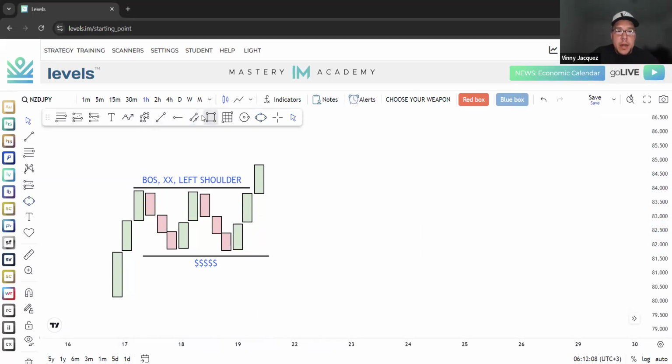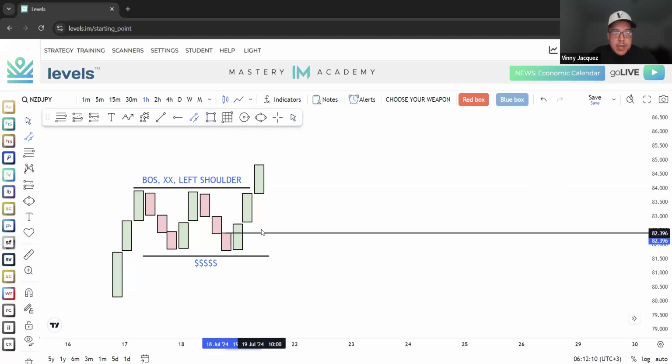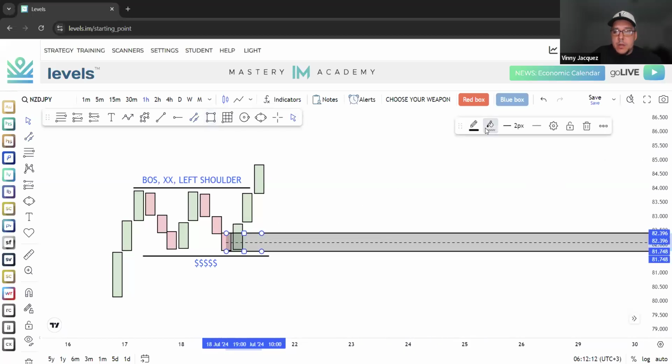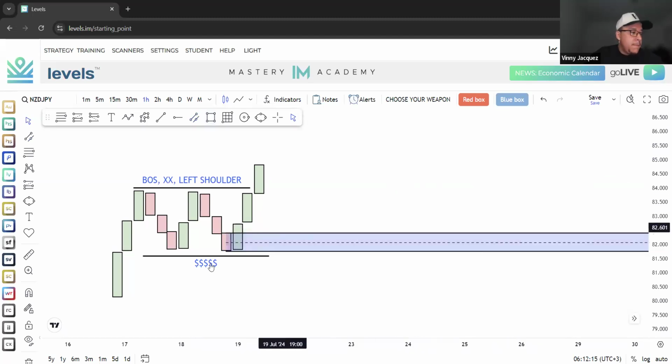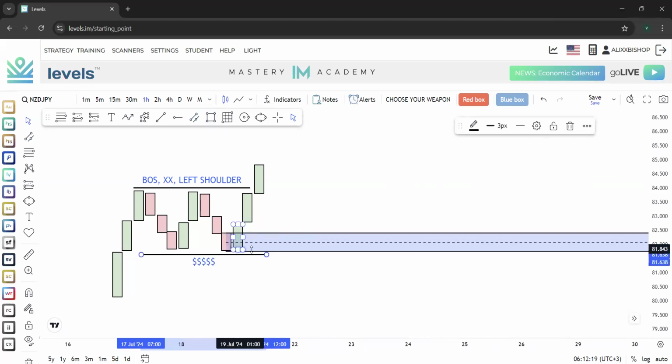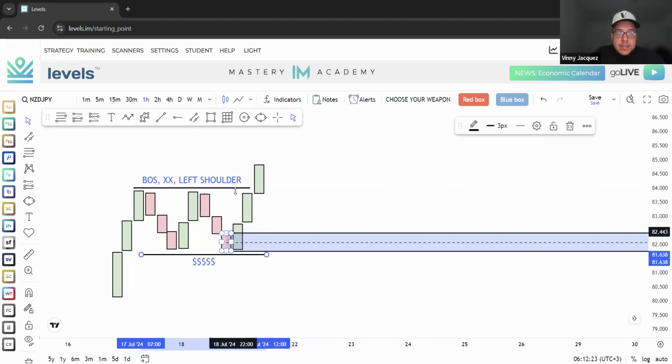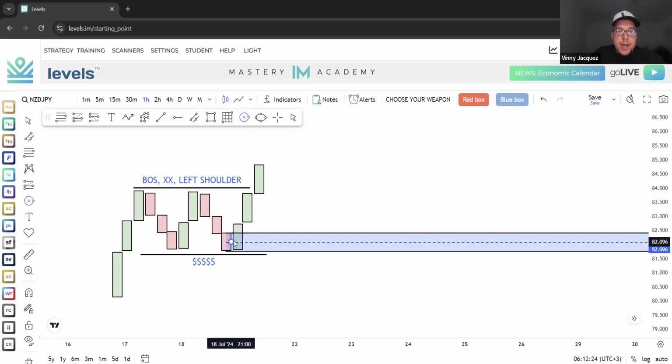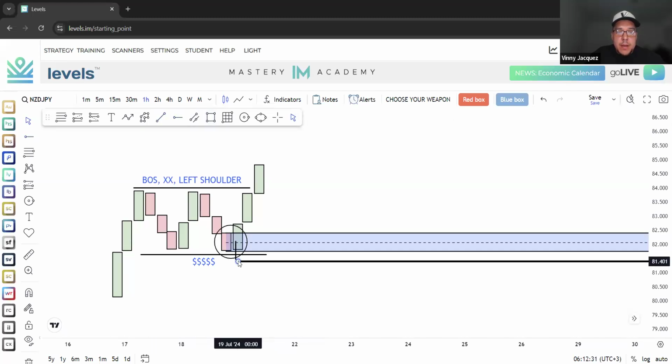Now, if the market is in an uptrend, guys, this right here is my starting point for buys. Would you guys agree? Yes or no? Yes. Right? So again, market is uptrending. We're looking for buys. This is my starting point. And anytime we find a starting point, we look for the lowest wick in that area, and that would be our stop loss. So let's just go ahead. We'll make this our stop.